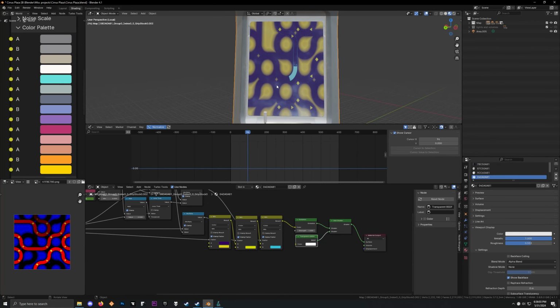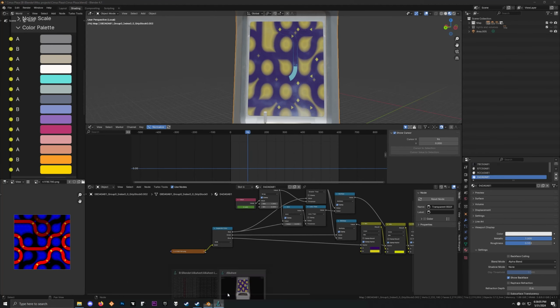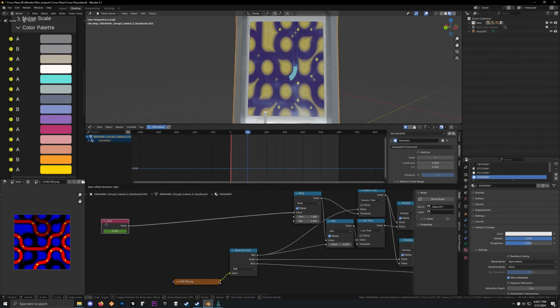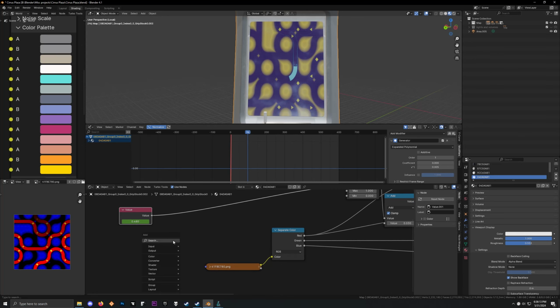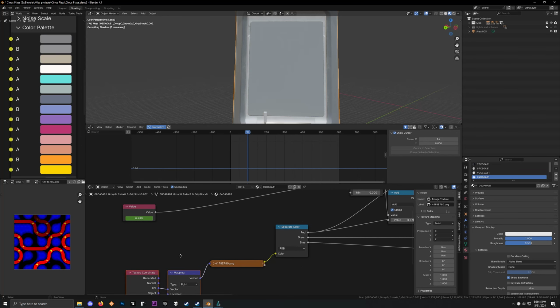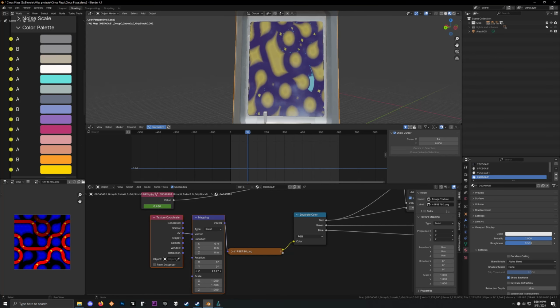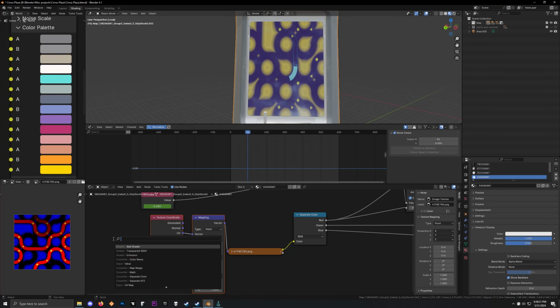Okay, final thing here is that you might have noticed that this right here rotates over time. The way that we're going to accomplish that is we're going to take our scrolling value here, do Control T, get this nice and up, and it is just rotating on the Z axis.